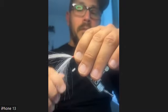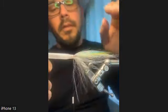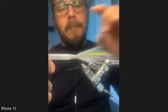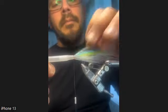So now we're going to push, make sure your thread is all the way to the end. You split your fibers underneath the white, and then you just push this with a pen or anything. Wet your fingers just to hold your materials. Okay, so take your time doing this.